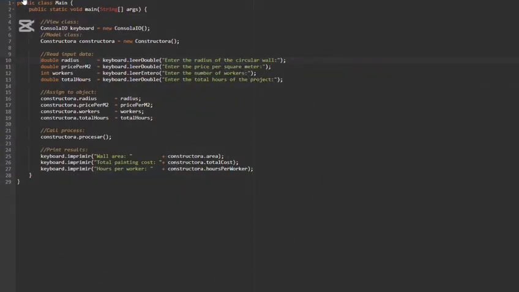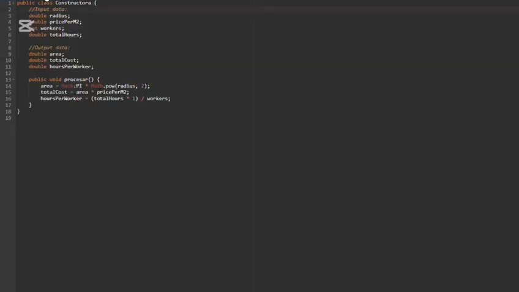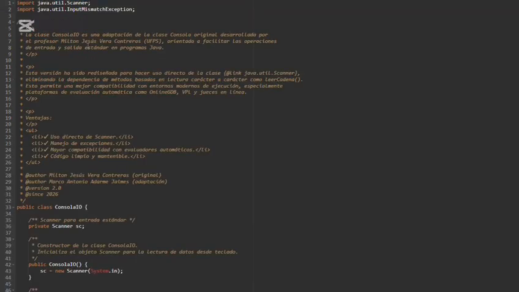Three different types of class are in the table board. The first class is called main. The second class is created by saying new consola, and it's called constructora. Here we have different types of information, like the input data, the output data, and the process. My friend is going to explain what we use in this class. And the last one, but the most important, is going to be the console Java class.